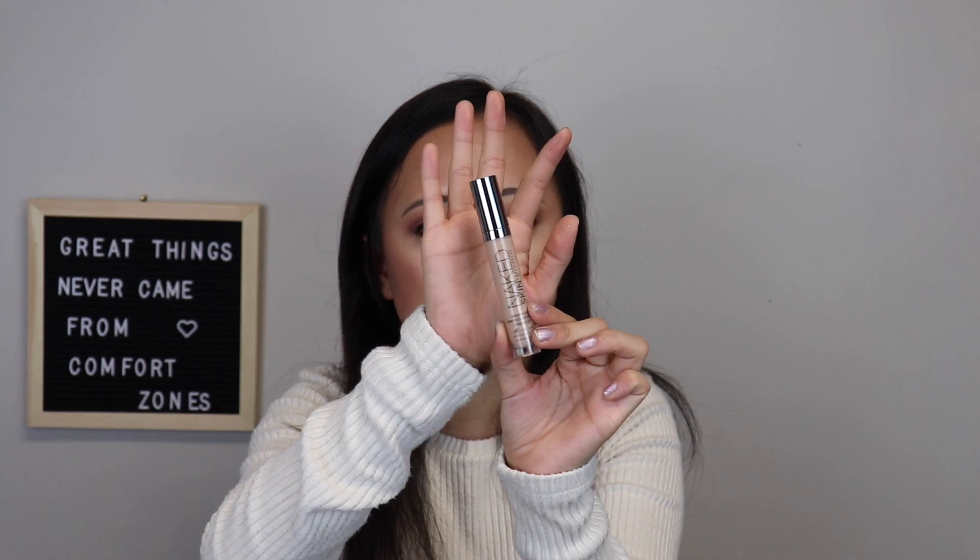My next product I've been using is the Naked Skin by Urban Decay. I love this product. I also love the NARS one but I ran out of it this past year, so I don't want to mention it this time — though I did buy one, so that might be in my 2020 Best of Beauty. I've been using some NYX ones too, but I like the Naked Skin one. It's just so nice, light, and still covers.